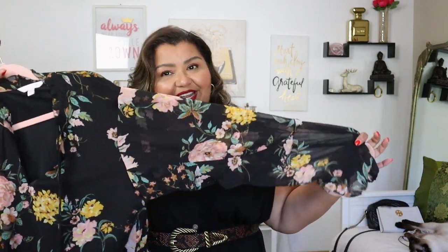And so I knew when I bought it that this would be a great fall transitional dress. Of course, dark florals are totally appropriate for the fall. Not to mention the fact that my personal style has kind of taken a little bit of a turn to the dark side. I am enjoying black like crazy, as you can see. I love dark florals. They're one of my favorite. And once again, it has green in it.